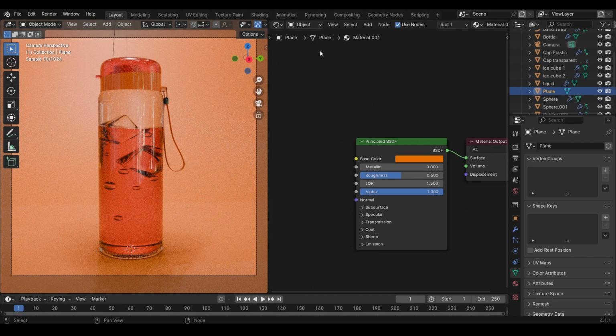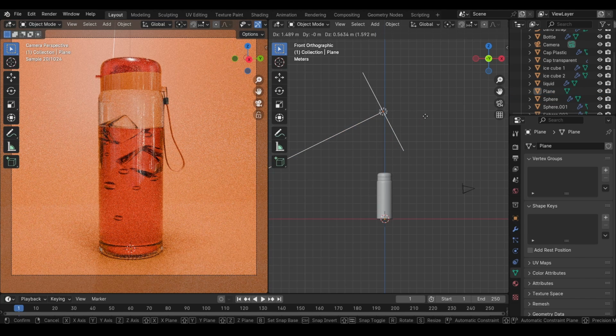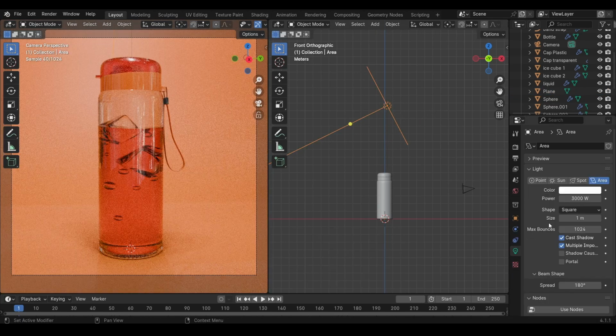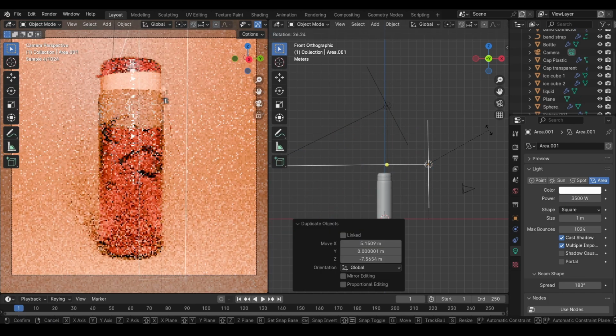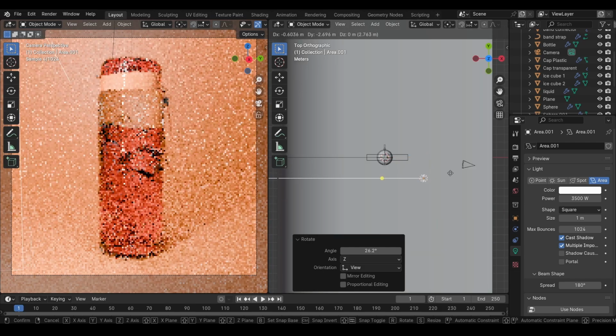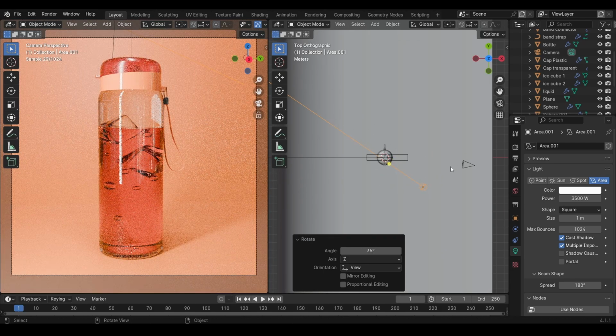Let's adjust the intensity of our light. Something like this. Let's also duplicate this light and place it somewhere here. And from the top view, rotate it so it faces our bottle.